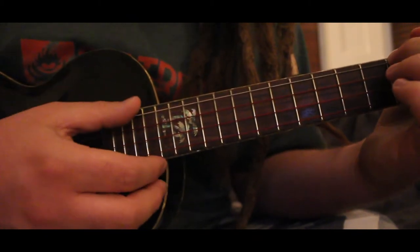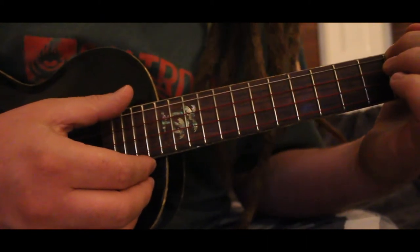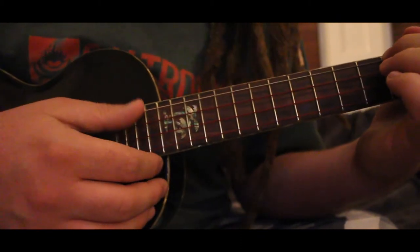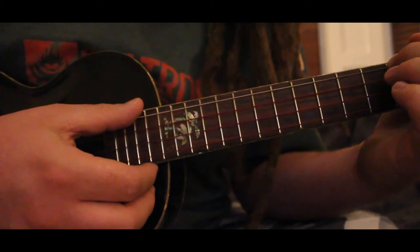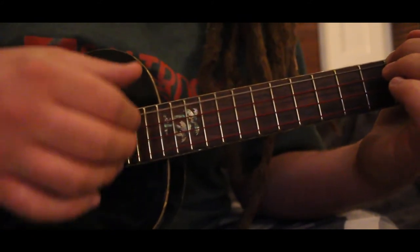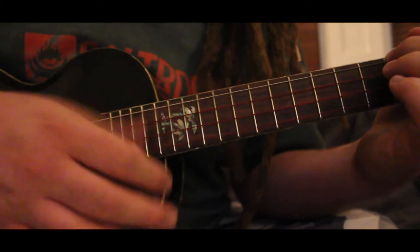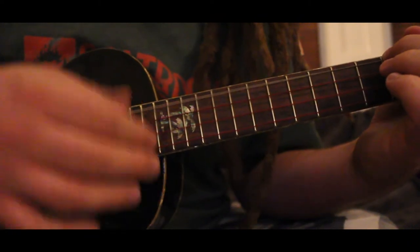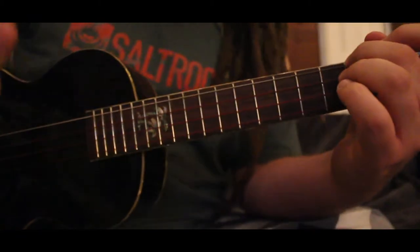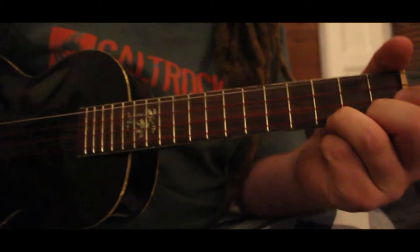You can kind of vary it if you want to just hit the top strings on the first thumb and then hit a lot more on the second thumb. So you can go. Or you can do a lot of them with the first one and then just the more bassy strings with the second and then chunk. So you can either go. Or you can go. Yeah. Cool.